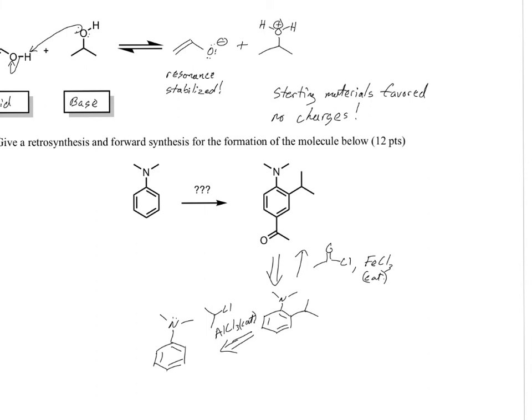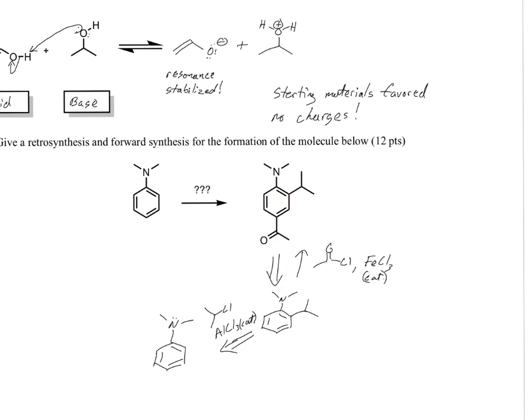All right, so finally, a kind of a challenge question. Give retrosynthesis and synthesis for the molecule below. So remember, retrosynthesis is a way to work backwards to try to form something. So in this, we added 2 groups. If you looked at this, we add 2 groups. You can write that out. And one group is electron donating, one's electron withdrawing. So if you want to keep reacting, you probably want to put the electron withdrawing group on last. And so that's what we do here.